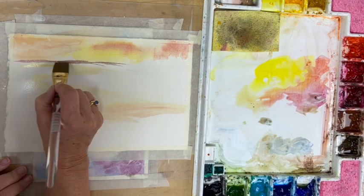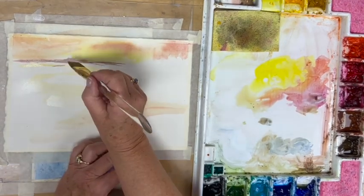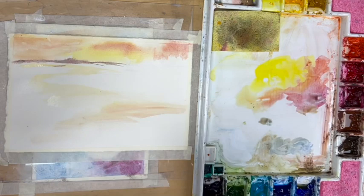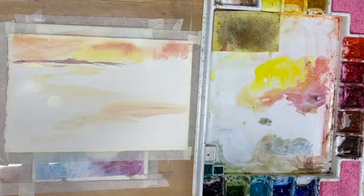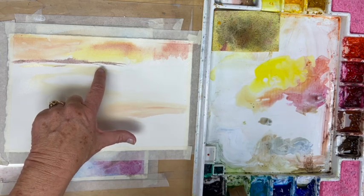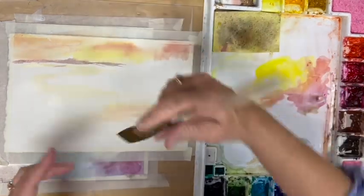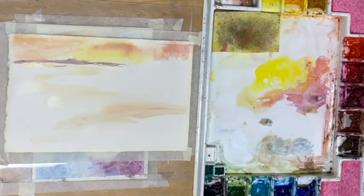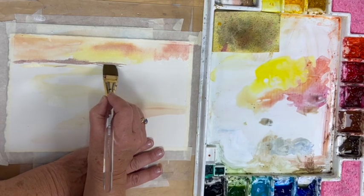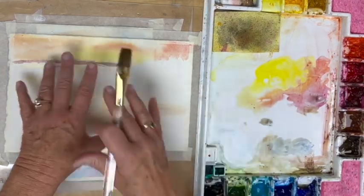That's kind of a horizon line back there. I'm going to add some trees, staying up on just the corner tip of my brush — so even with a big fat brush I can get quite a bit of detail. See how that looks like a mistake that came down? Well, why is it a mistake? Water always finds its own level, so if you have the surface of water in the distance it needs to be horizontal. Now it's bleeding up, so it looks like branches of trees going up in there.